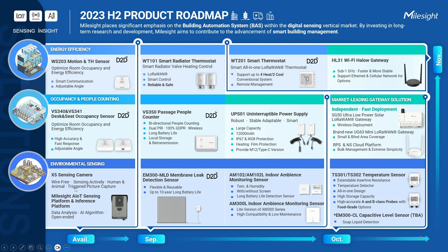For environmental sensing, the X5 sensing camera, in conjunction with the latest Milesight sensing platform and inference platform, is going to provide a comprehensive and valuable perception. A new water leak detection sensor EM300 membrane, and indoor ambience monitoring sensors AM102 and its light model and the 300 light series, will be available in September. Meanwhile, Milesight broadened its temperature detection product lines with the introduction of new sensors that can support one or two probes, catering to various sectors such as the food industry and factories.